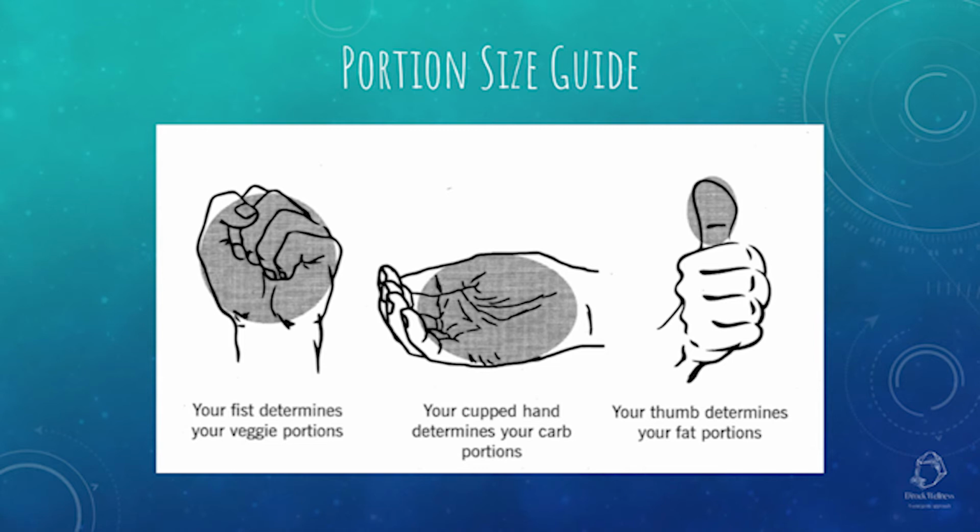For people who are trying to decrease vata, I would say increase or double the amount of fat that you would use and decrease the amount of vegetable portion just slightly. For people who are trying to reduce kapha dosha, maybe reduce the portion size for the carbohydrates or the whole grains, increase the size of the vegetable portion, and also slightly decrease the amount of fat. For people who are trying to decrease pitta dosha, I would say to slightly decrease the amount of fats and increase the whole grains and vegetable portion sizes.